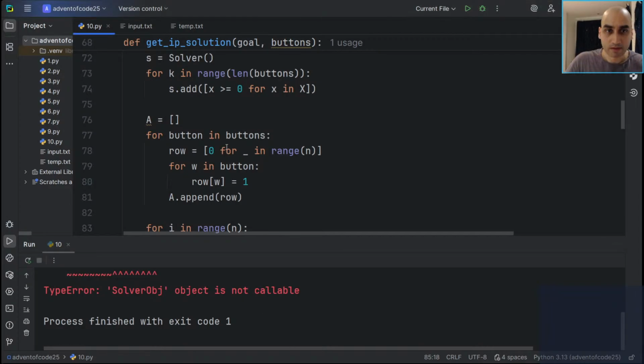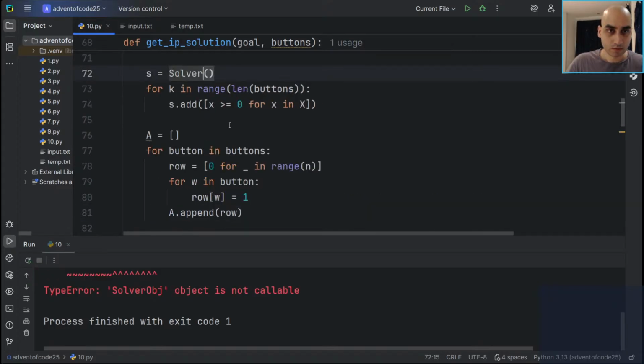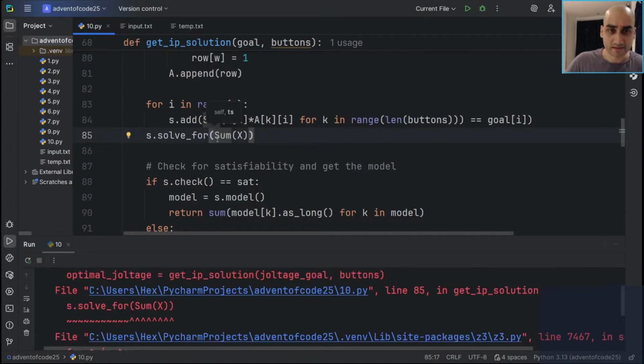Alright, doesn't matter. But you could write it as a solution, which will just find a solution, but let's just leave it the way it was. Let's see what it comes up with. Dot solve for. Yeah, it's probably solve for. Oh, it doesn't. Okay, whatever. Doesn't matter. There is a way to do it.